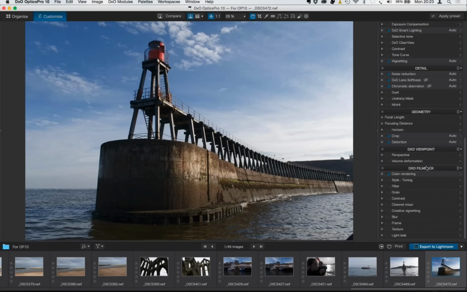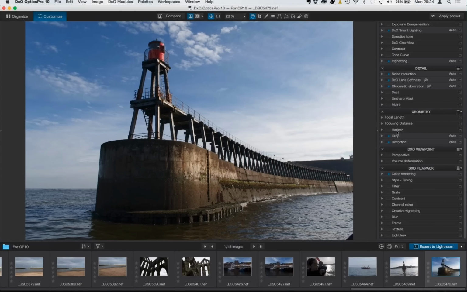And again, on tour, whether it's a proper job of photographing architectural features or just trying to photograph that cathedral that's on your holiday, you can't always get into the most ideal position. And this is the case with this part of the pier. I want to do some correction to this photograph because although it's okay and it's only a holiday snap, the verticals don't align very well. So I can use the viewpoint controls from within OpticsPro to correct this.